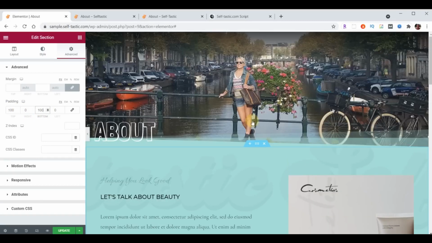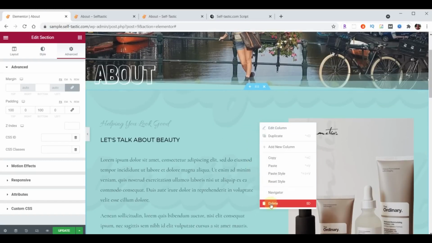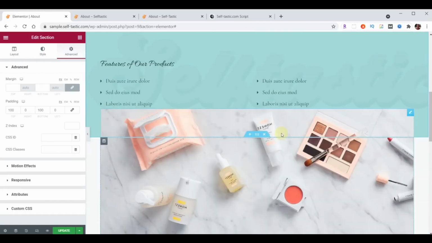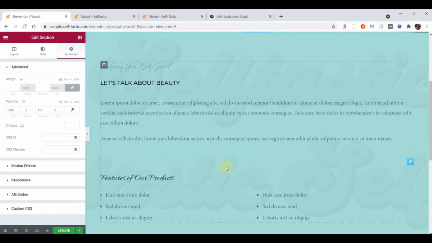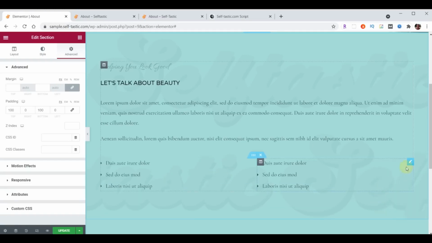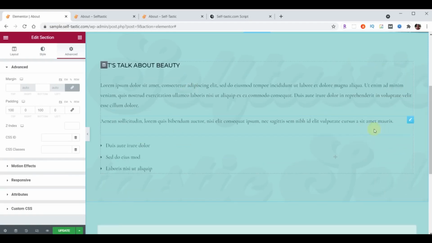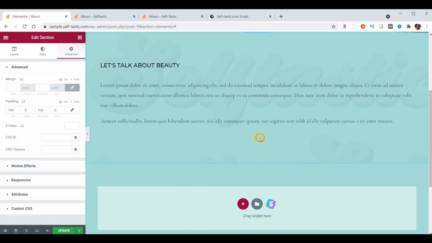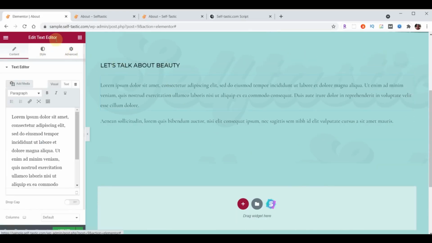We're not going to use any of their content, but we do need one cell. I'm just going to take this one and delete that column. And then I'm going to scroll down. And I'll delete this section. And I'll delete this section. And now we're left with the one section we need. And then I will delete that widget. And I'll delete that widget. And I'll delete that widget. And I'll delete that intersection. So now basically we have a header, a heading, and we have a text editor.